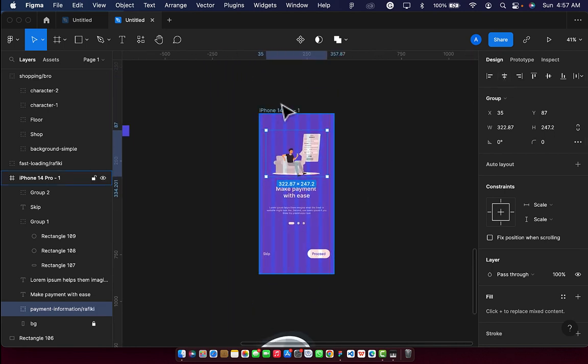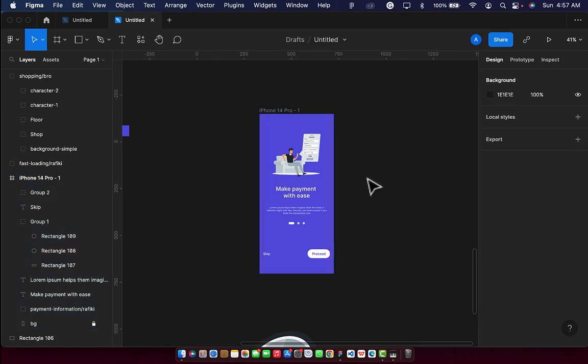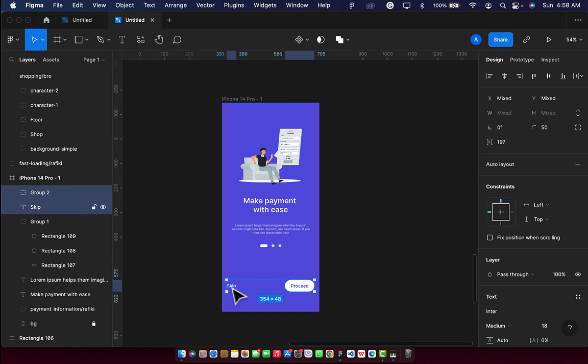So now, once you have this, we can quickly hide the grid. To do that, please make sure you click on the iPhone 14 and then just use the image icon here. Sorry, that's the eye icon. So I would be hiding this. Doing this now, I think it's gone. So let's align these two. To make sure that the skip is at the center, I'll select the two and then use this icon here so it's properly aligned.